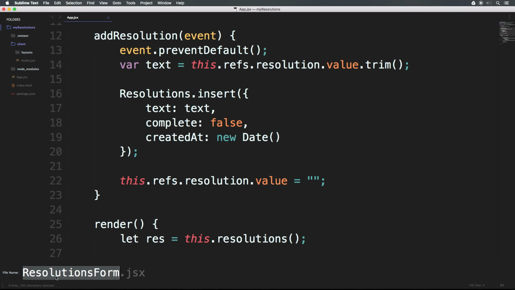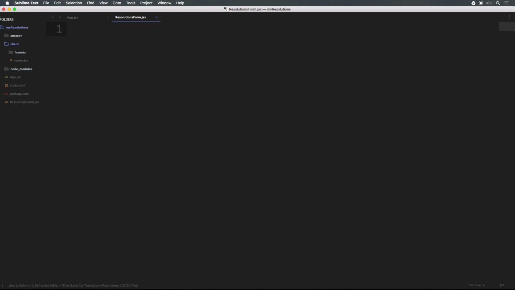So make sure your file names and components really sort of tell a good picture about what exactly that component is. Obviously, you want to not make this be something totally arbitrary like duck. I mean, if this is a resolutions form, why would it be anything else? Okay, so resolutions form .jsx. Now let's go ahead and actually make this.